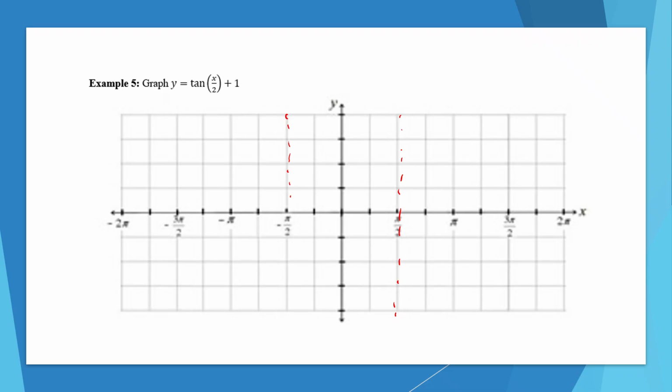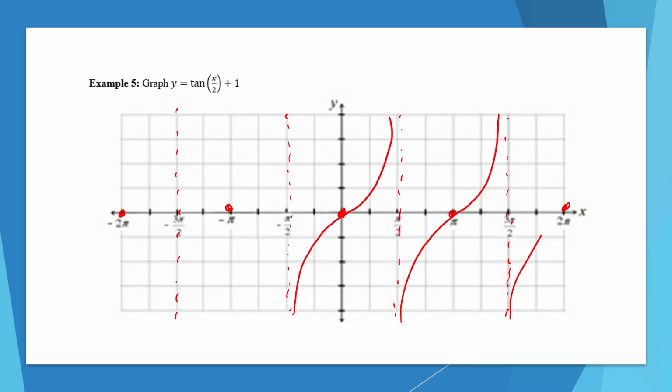You will never be asked to graph anything on the AP exam, but it is important to just know how to graph functions. So here I know there's zeros at 0, pi, -pi, even 2 pi, and -2 pi. And then the graph of tangent looks like this. So let me draw that. This is just the graph of tangent.